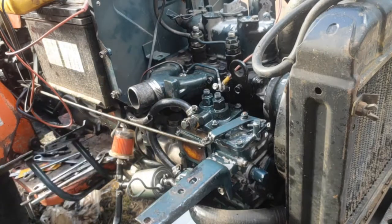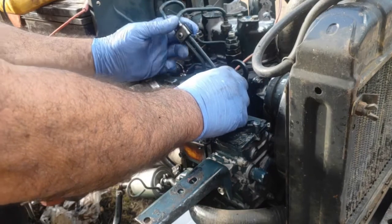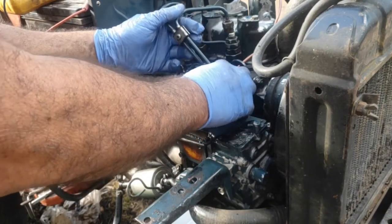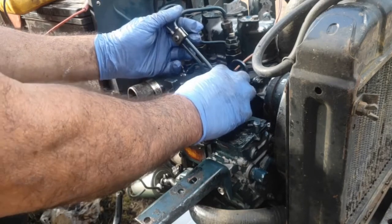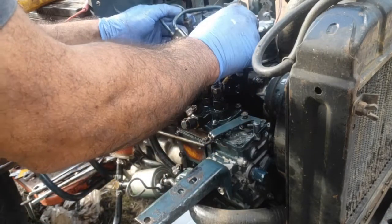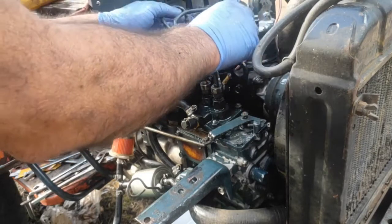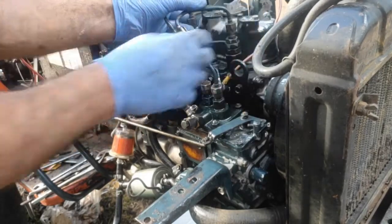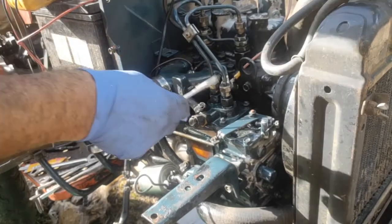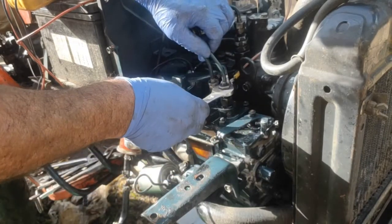Seems to flow fuel all the way up there. Just going to crack this. Put this on. And each one was pumping, so both plungers there are working, I'd say. I'm not sure how well, but. These are 17 millimeter. I'll just nip them up a little bit.